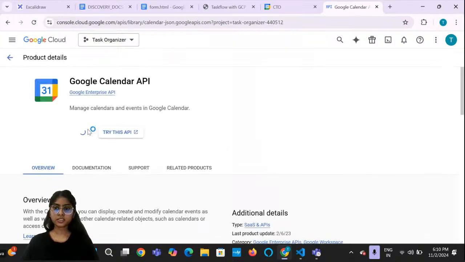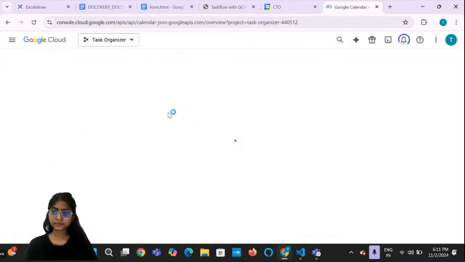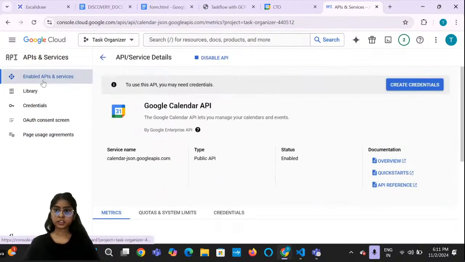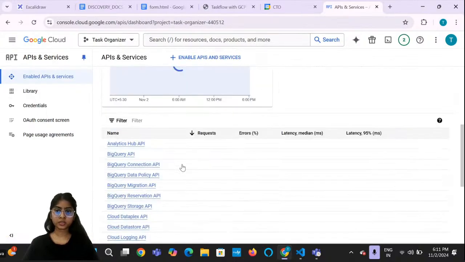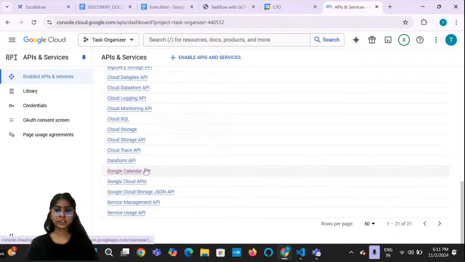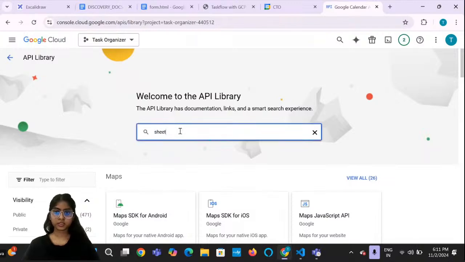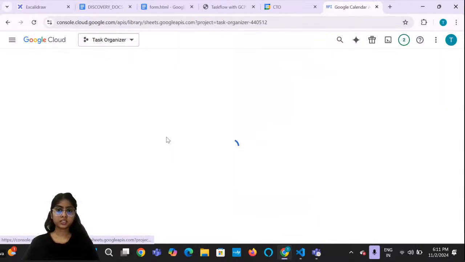So we'll enable this. It will take a few seconds. After that, when you go to enabled APIs and services, you can always see that this is highlighted, so now this is enabled for you. We will do it in a similar manner for Sheets and Gmail API as well.